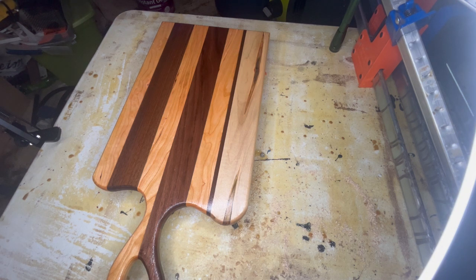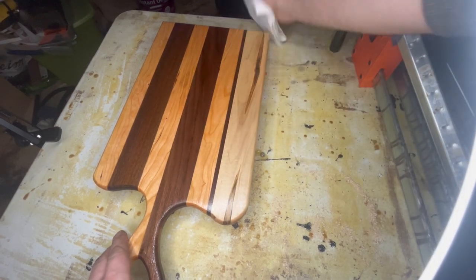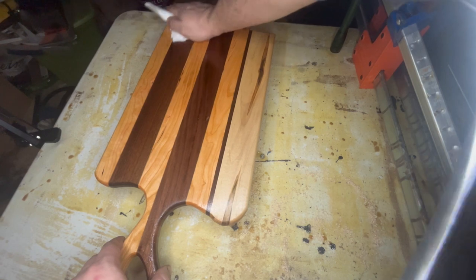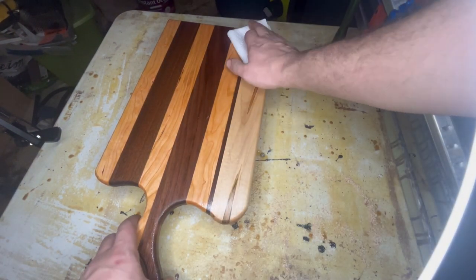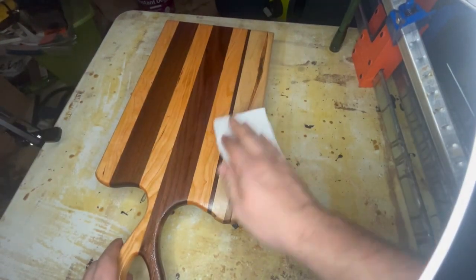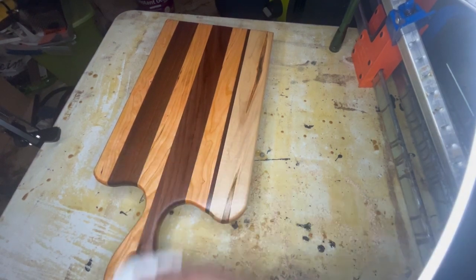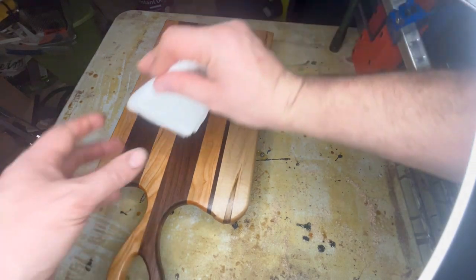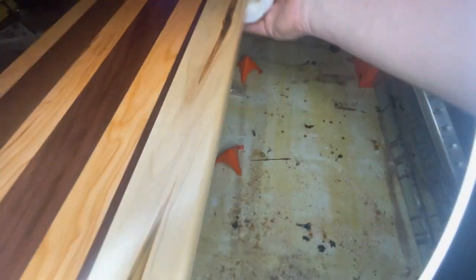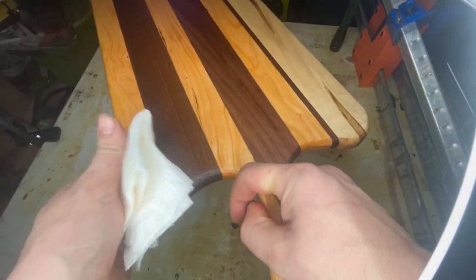So the real trick with getting this stuff off is just dry paper towels. And I usually just like to go straight for the first pass. Do that, fold that, I'll go sideways the other way. Wipe down the handle. All right, it's still a little wet, but for now it's good enough. We'll hit the sides. I generally try to only do 1 to 2 passes before I go to a different side or fold it in half.